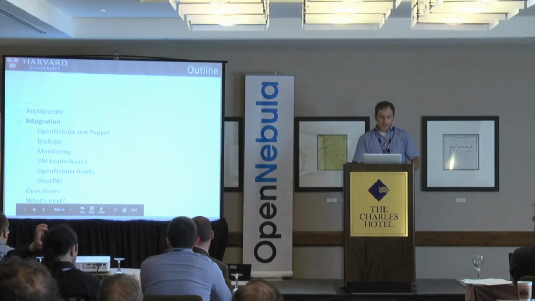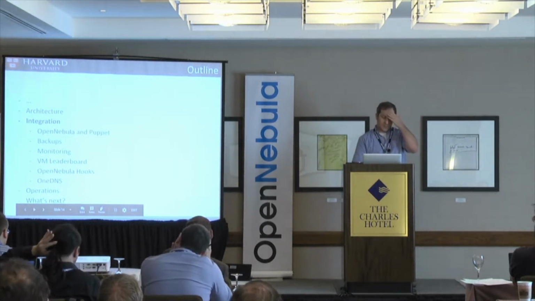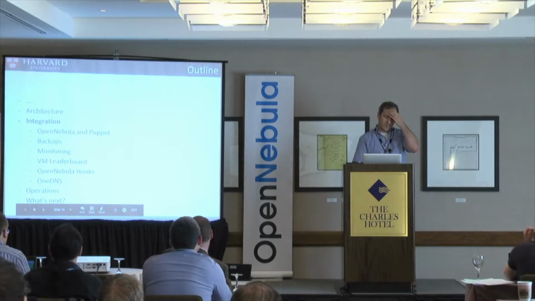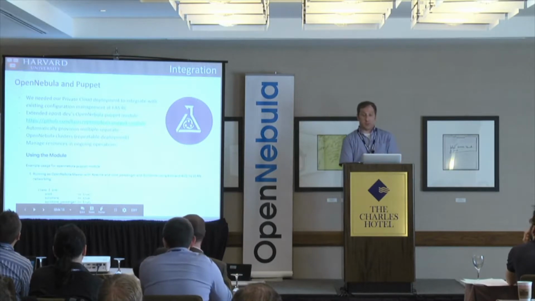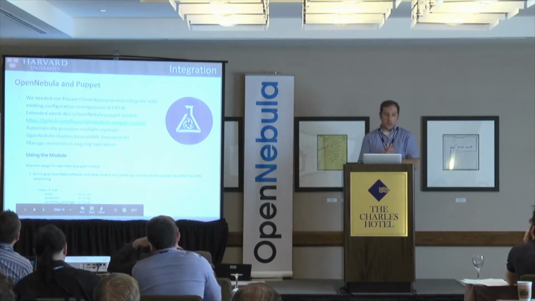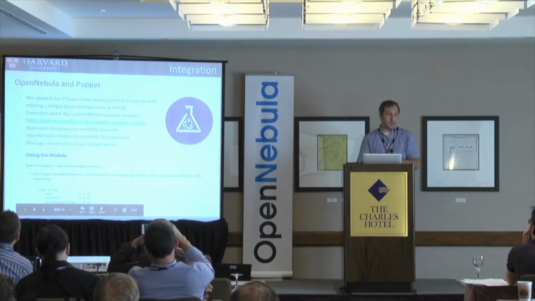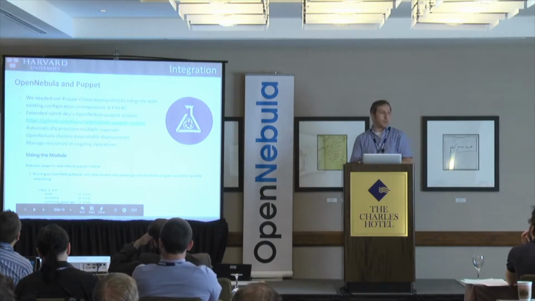We put that in place. We've been in production for a little while. That unfortunately wasn't the only bit that we had to do. We also had a number of other integration points. We need to be able to deploy this really easily. So at FASRC, we use Puppet to manage everything, pretty much. And so we needed to be able to deploy OpenNebula with Puppet.